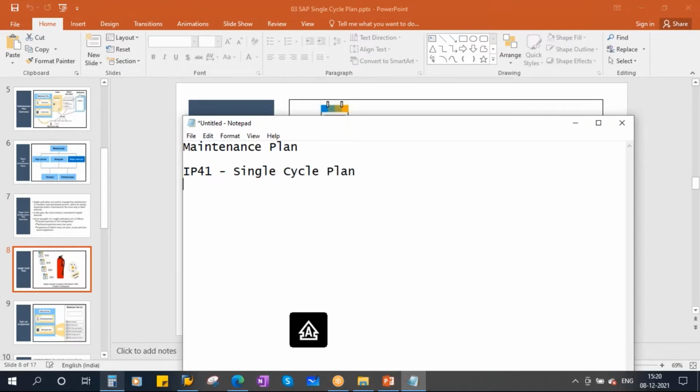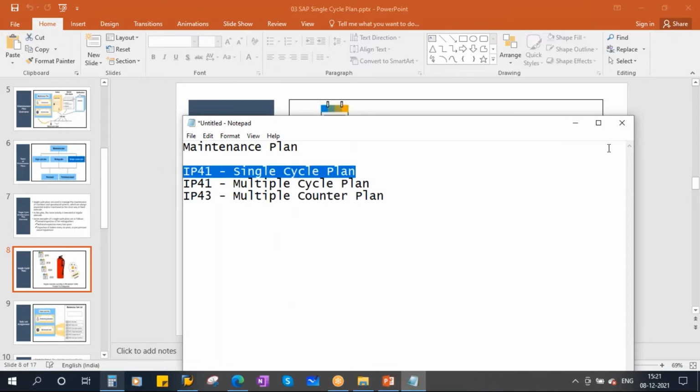IP42 is multiple cycle plan, which we will see tomorrow. And then IP43, you have the multiple counter plan. So we have these three. Today we will use the IP41 transaction.